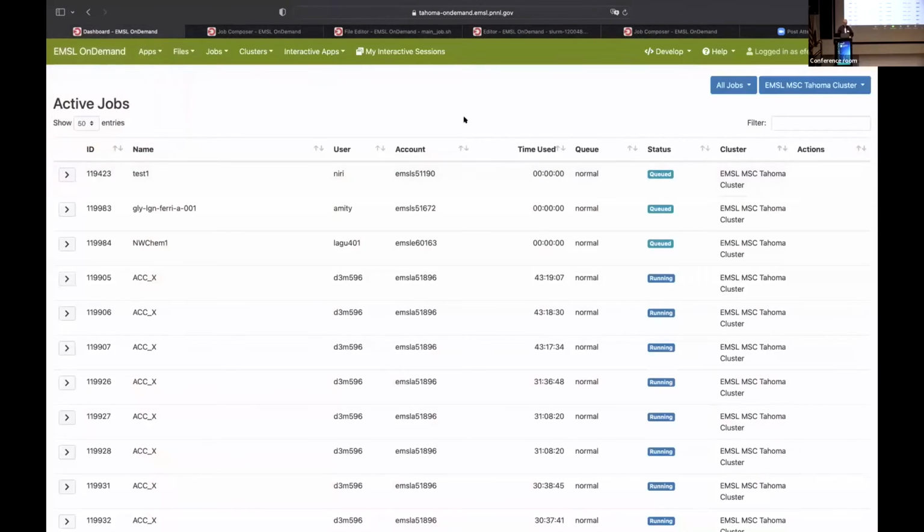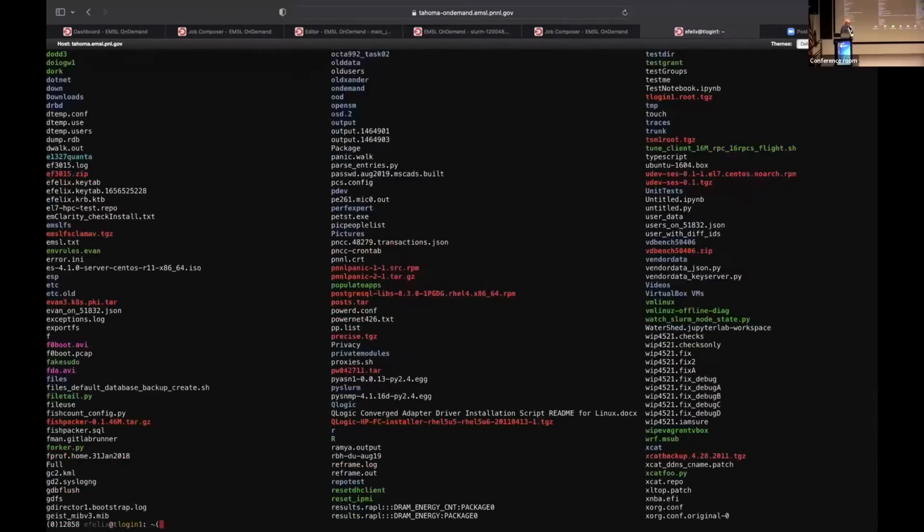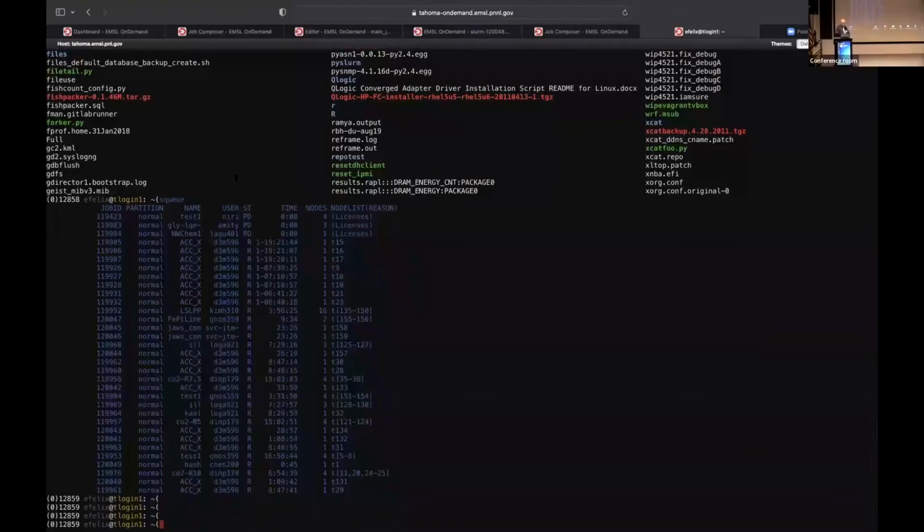All the way back to our, if you like an interactive shell, those are available as well right there on the top. You click on that, and given a few seconds, it'll drop you into a shell. It doesn't really like all my customizations, but you can list all my files again. You can run Slurm commands just as if you were on the command line. Now that blue color doesn't come through very well, but it's a full shell, just as if you'd SSH'd in like before.